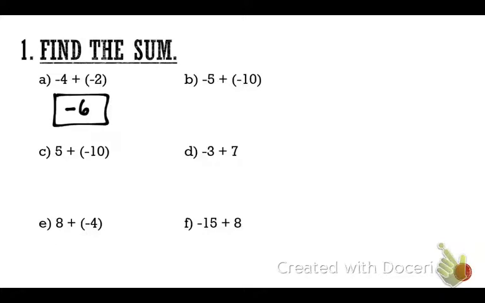Let's go to the right, problem B. Anson, same sign or different sign? Same sign. Add the numbers, keep the sign. What do you got? Okay, you want to add the numbers and keep the sign. So what sign is there? Oh, negative. So the correct answer is going to be -15.